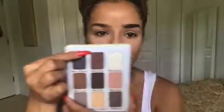You can use powder for eyebrows, so you can use an eyeshadow. You can use a brow powder. I don't have brow powder, but if I were to want to use one, does that make sense? I got a couple of palettes that have different kinds of browns, but I'm gonna show you this one specifically because that's the one I grabbed. This one has three different browns. This is more of a reddish brown. These two browns you can definitely use to fill in your brows. It all depends on what's easier and more comfortable for you, so it's all up to you, whatever you want to use. You can use eyeshadow if you don't have a brow powder type of thing.